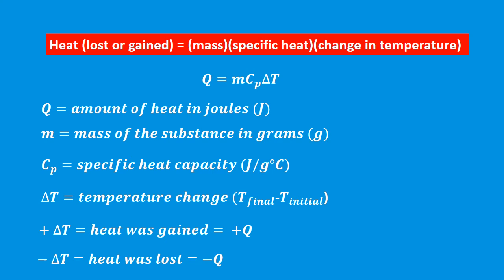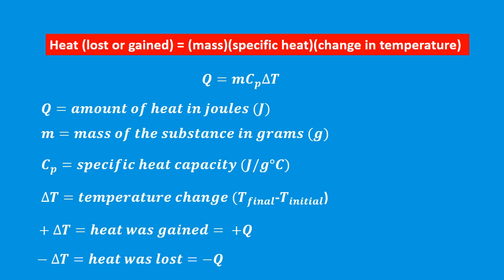Where are you going from to? So when we think of "from," that means we're starting at that. That's your initial. "To" is your final. Or if you're told in the question that the temperature changes by a certain amount, that means that's your delta T. You don't have to calculate your delta T.